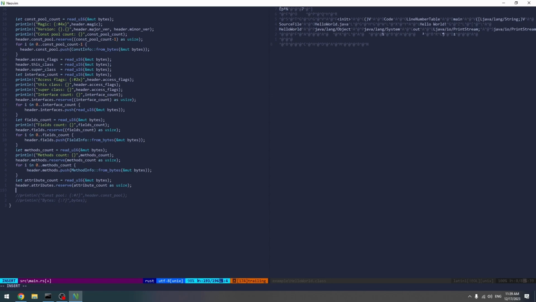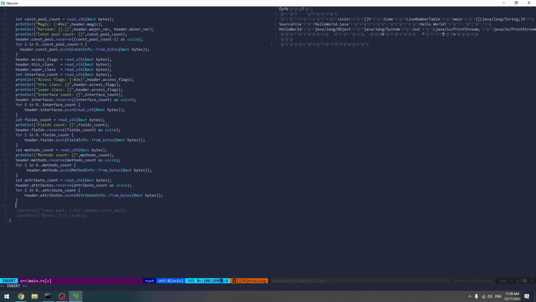And what can we do? We can just, for i in 0, iterate over what we do usually and just push them back. So push back the attributes, attribute info from bytes, mutable bytes. And I guess that's it.